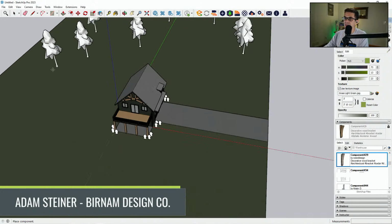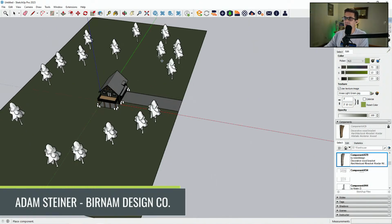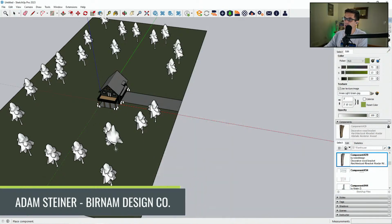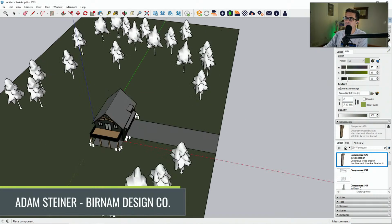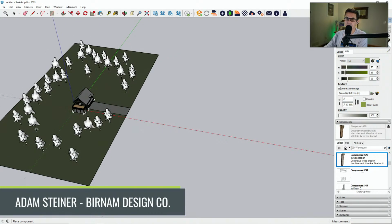Throw some trees in the distance. It's actually not rocket science. I want some in the background and the foreground. I usually try to get the landscape line to disappear if you can. So enough coverage where you can't really see through the trees. Oh, that tree is floating. I don't need a floating tree.